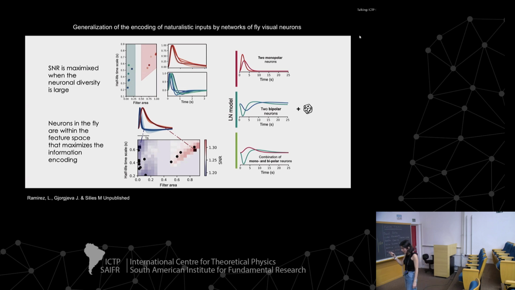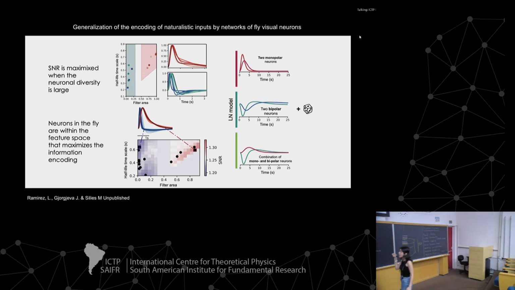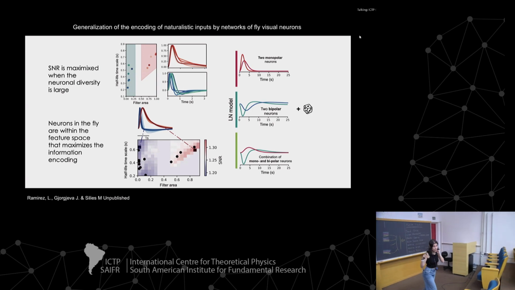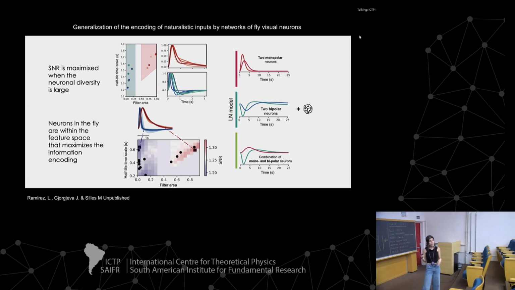I'm not going to show this here, but we have also done this for different stimulus types. So we have, for instance, decreased the correlation of noise and tried to go into the Gaussian regime, so you don't have really naturalistic inputs, right? And what we find is that this advantage of the combination and diversity of networks is actually completely lost. So you can do as well as the combined if you have two monopolar neurons or two bipolar neurons. So this actually seems to be something that is driven by the complexity of natural inputs that this animal normally encodes.